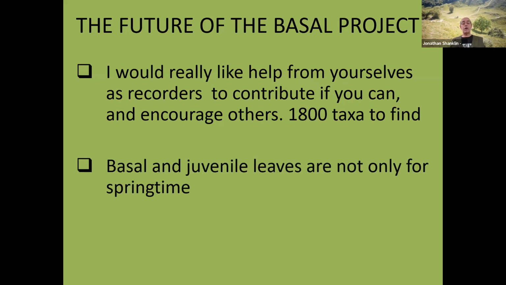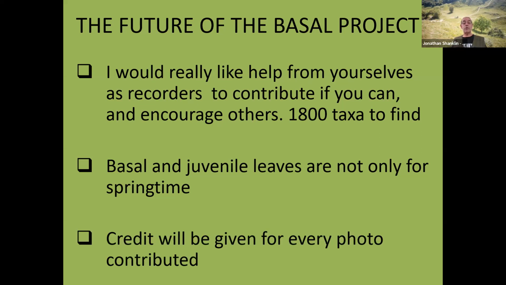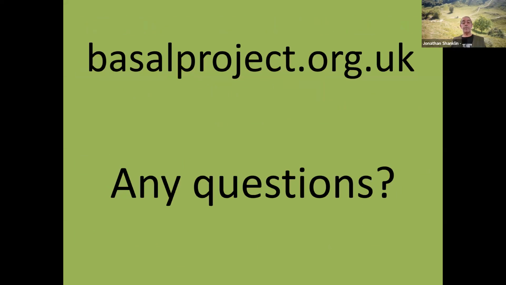Basal and juvenile leaves are not only for springtime, just like dogs aren't only for Christmas, basically. People quite often say to me, well, it's the wrong time of year, Richard. It's not. Sometimes I've found more taxa in the autumn and the winter time on a day than I would in the springtime. You just don't know. So it's an all year round thing. It's an all year round hunt. And credit, of course, will be given for every single photograph that's put on the website. So that's it. Any questions?